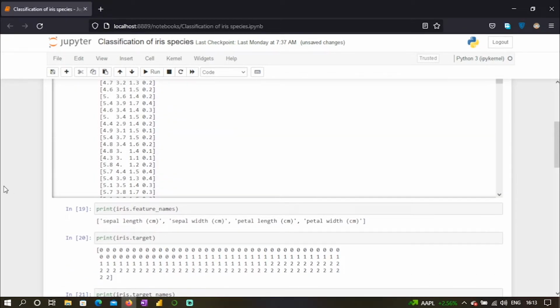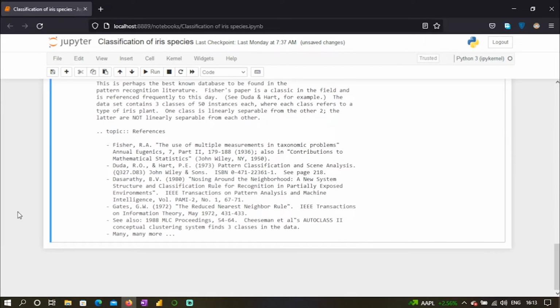Okay, so now what we can do is we can transform this data and put it in a pandas DataFrame.